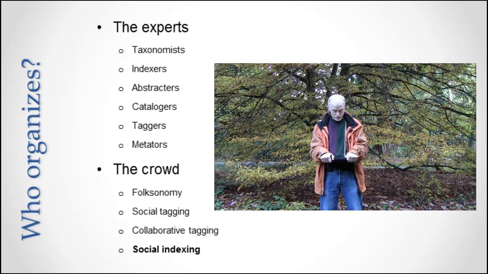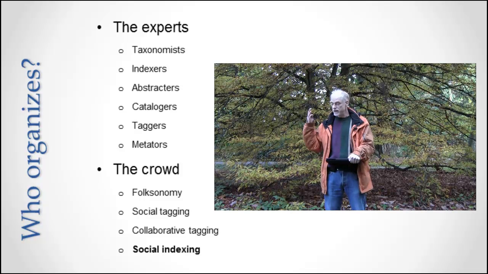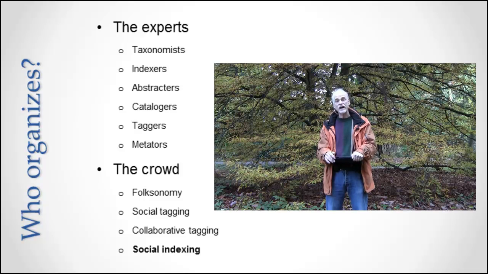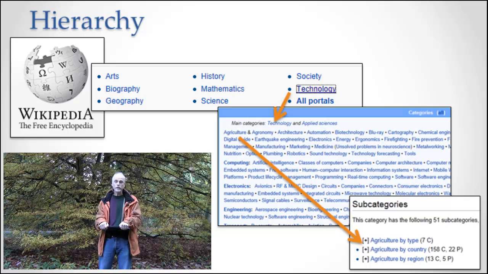Collaborative tagging, social indexing, those are all words that we use to describe the people out there in cyberspace all doing it collaboratively at the same time. Okay, so that same division we've seen before between either the experts could be doing it or regular old people who just happen to come in contact with the information could be doing it. All right, so now on to each of these four. We have the hierarchies, we have the indexes, we have the links, and we have the sequences. Let's look at an example of each of these inside of Wikipedia.